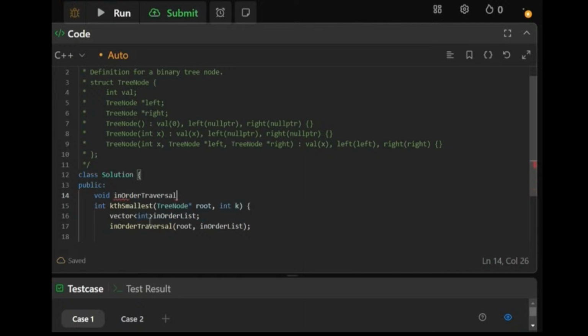For this function, we are going to need the root node, and also the vector list that will keep the values in sorted order.